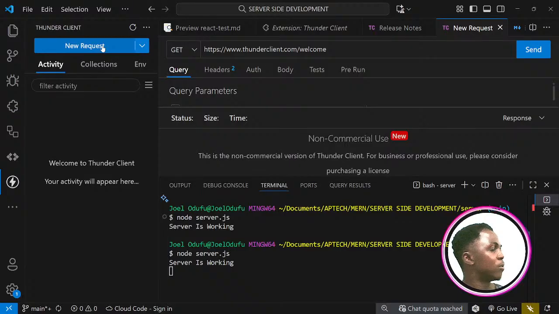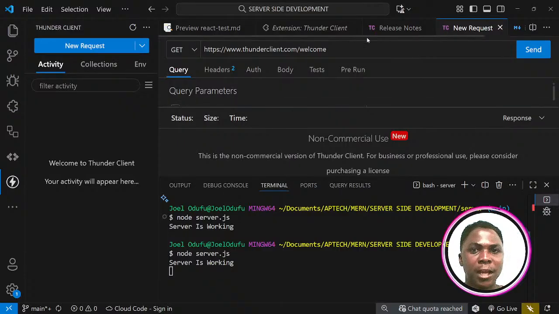If you want to post your profile, you want to create a profile, use post. You want to post a post on Facebook, you use post. Package them in JSON, then put post as the type of request and send. If you want to view somebody's profile, you use get as the type. We will see them. So if you create a new request, you come to this place.